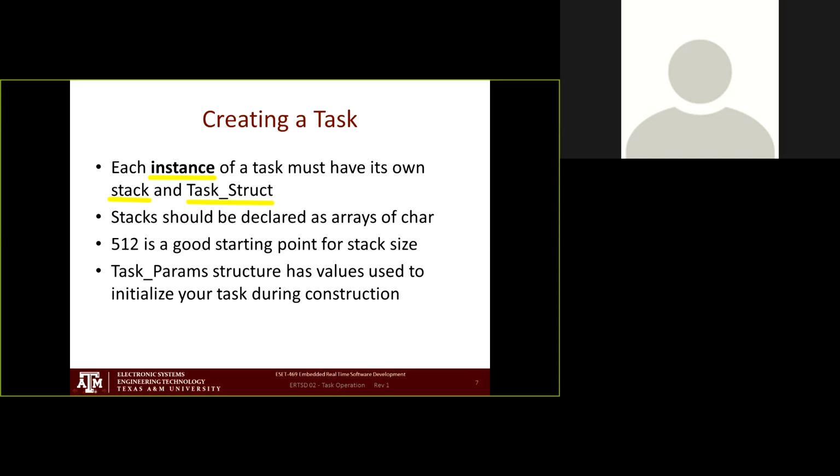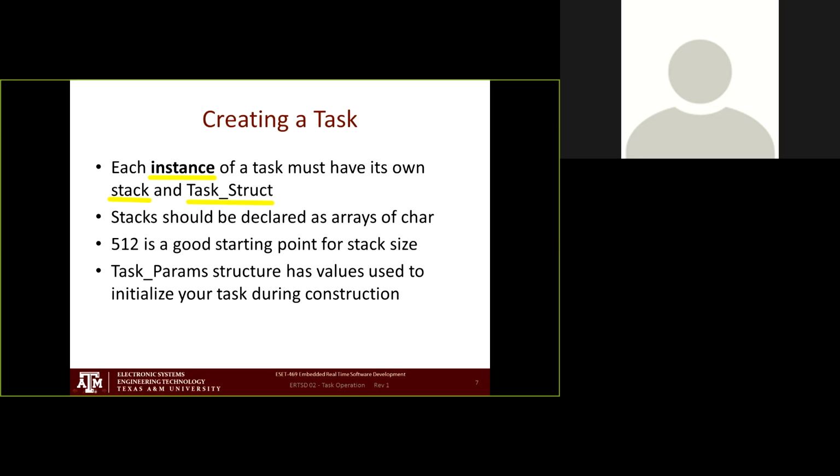Now, generally, you're going to declare stacks to be arrays of character. Keep in mind that since things get shoved on the stack in pairs of bytes, a word at a time, the size of your stack is only really useful if it is an even number.